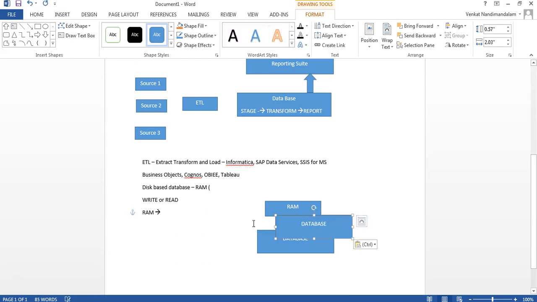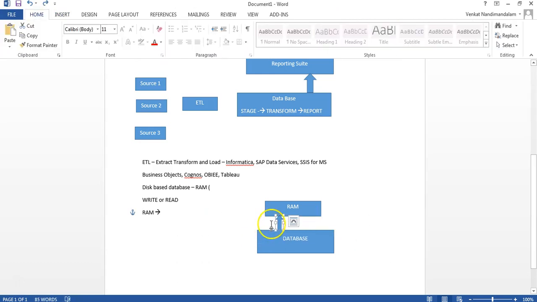And we always know that the data flow between two layers or two applications is always expensive. So this is one of the main bottlenecks we have with the current data warehousing systems, where you need to do a lot of data movement between your database and RAM. So why are we doing this? Because of the inability we have with the existing databases, because those are all just disk-based databases, so they cannot do any logical operations.